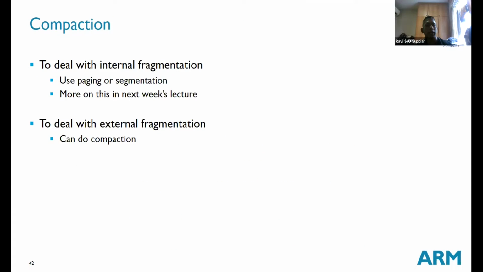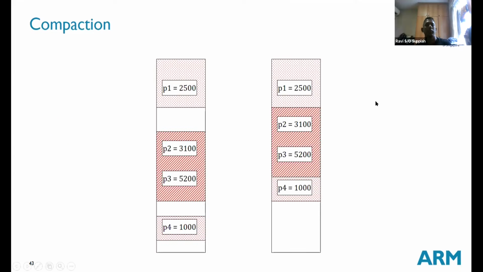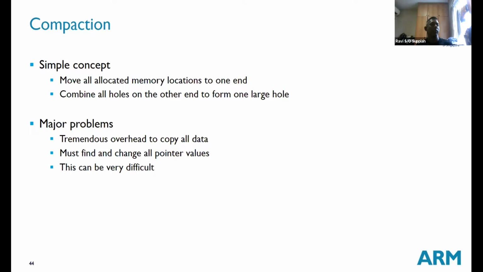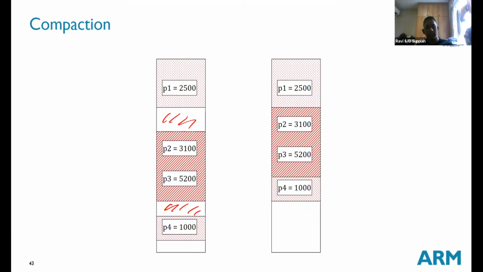So the next thing is compaction, to deal with internal fragmentation and external fragmentation. We're going to focus on the external fragmentation now, how to do compaction. The whole idea of compaction is, given this scenario where I have holes, what I rightfully want is to compact this memory so the holes disappear and everything is one continuous block of memory. It seems like a simple concept, right? If I look at it graphically, it's a simple concept. Just reassign the memory from one place to another place.